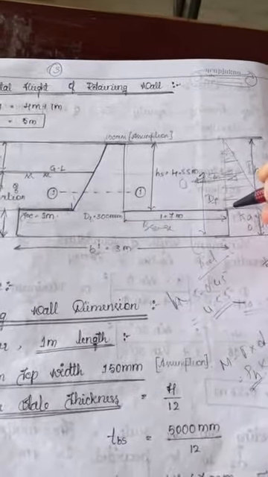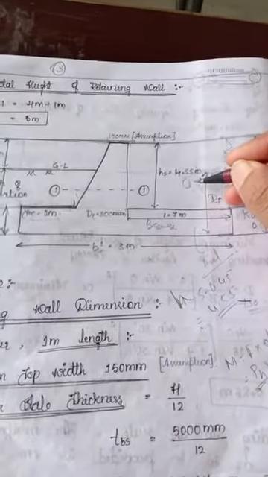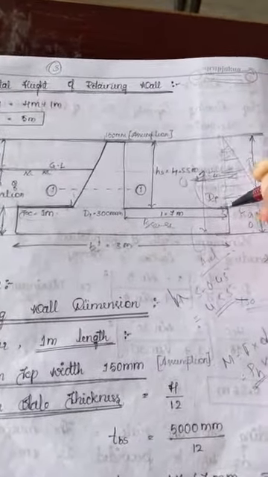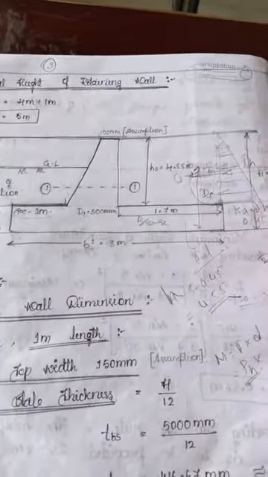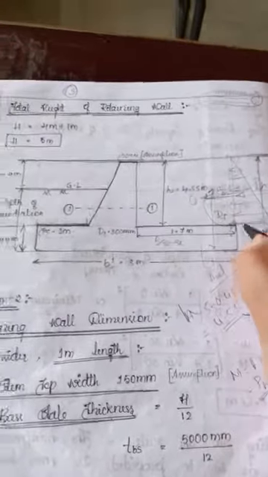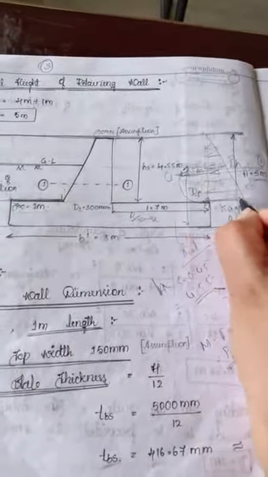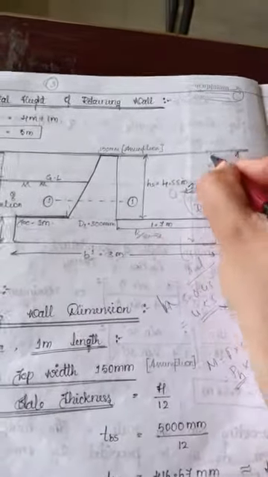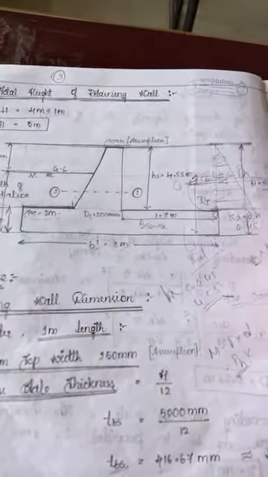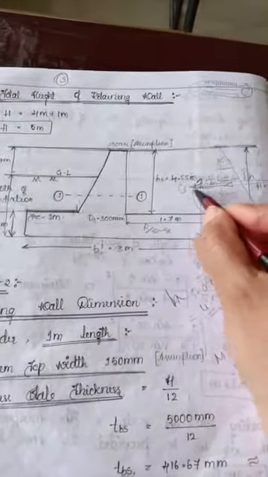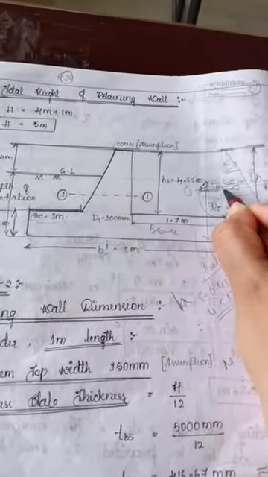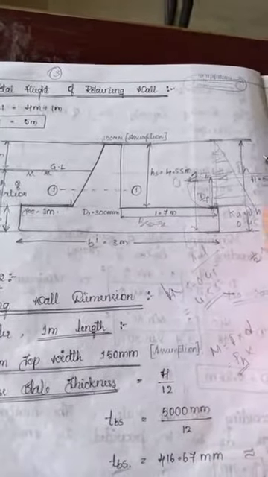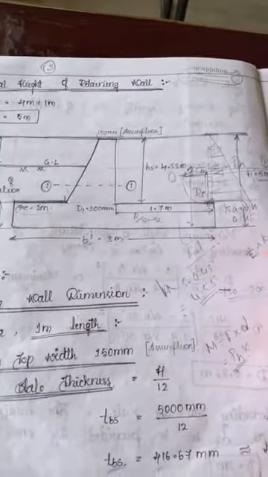Then we take the distance up to the base of the triangle. This end is the maximum intensity of the triangle, and this is the zero intensity of the triangle. For the force into the maximum intensity of the triangle, how much distance do we consider? Which formula do we use? Do you remember?